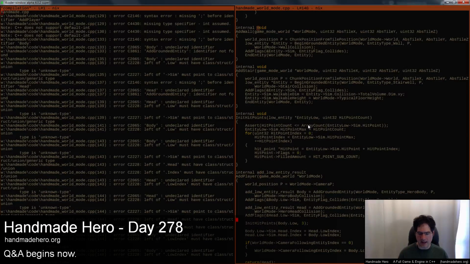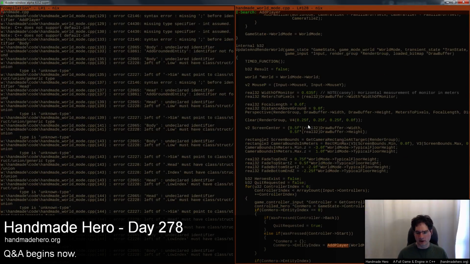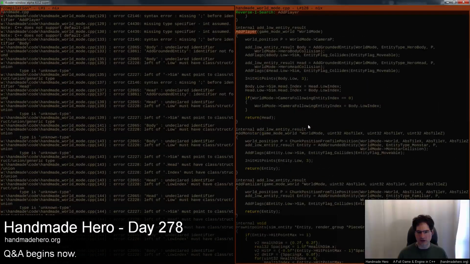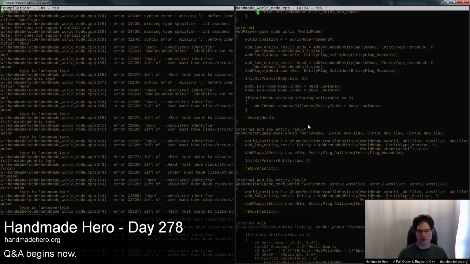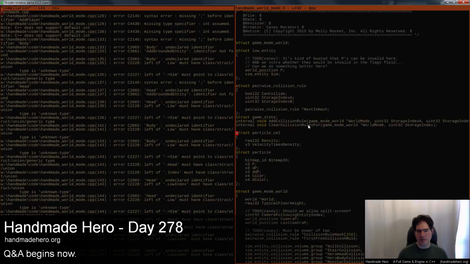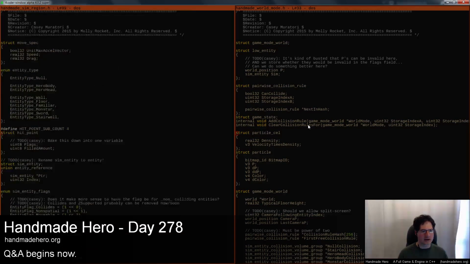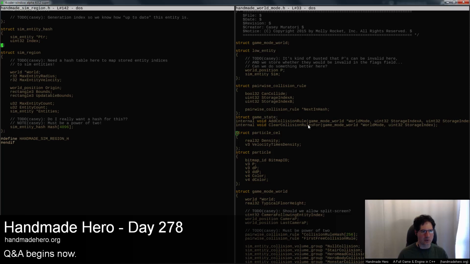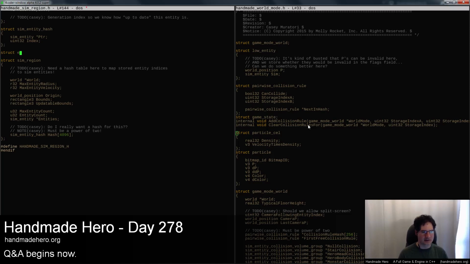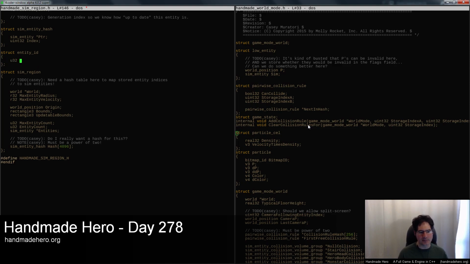Let's see. Okay, so add player. You can see that it wants to know that information. So this is going to have to take an entity index back. One of the problems that we had before, that we just didn't know about, is we really want that index to not be a bare index. We want people to be able to see that this is basically like an entity ID, and I just want to wrap that up so that people know that it's a special thing. You can't do anything with it.